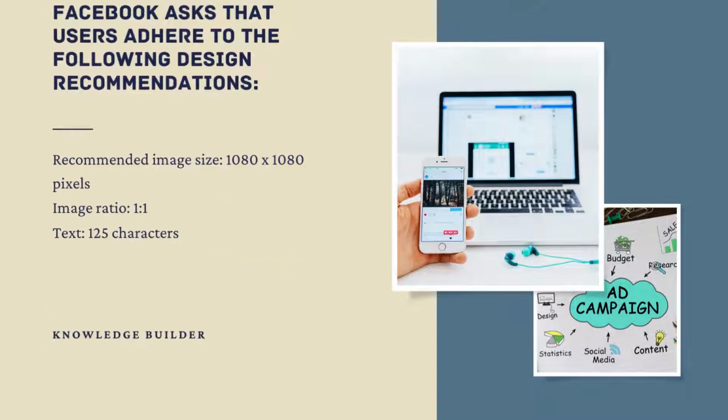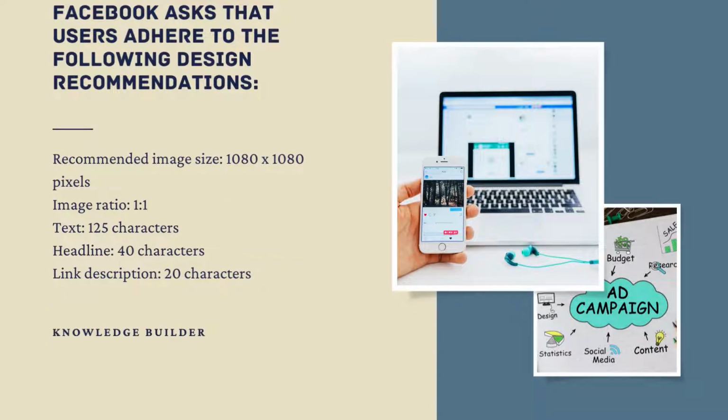Keep in mind that these are the ad options for the traffic objective. If you selected Boost Your Posts, you'd be presented with different ad options like the page post engagement photo ad. This ad has a unique set of design recommendations. To explore all of the ad options and their design specifics, refer to this resource. Once you select an ad type, the Ads Manager will prompt you to identify how you'd like to display your ad. The options they provide are as follows: desktop news feed, mobile news feed, and desktop right column.